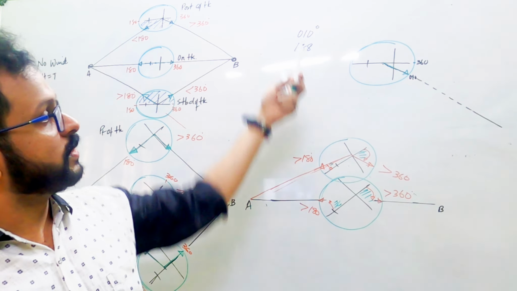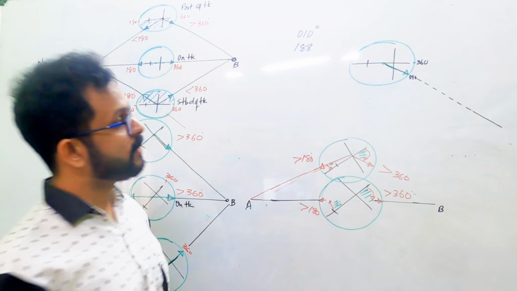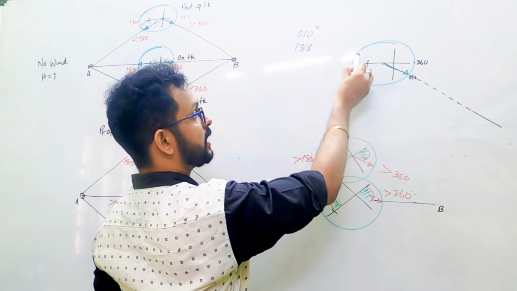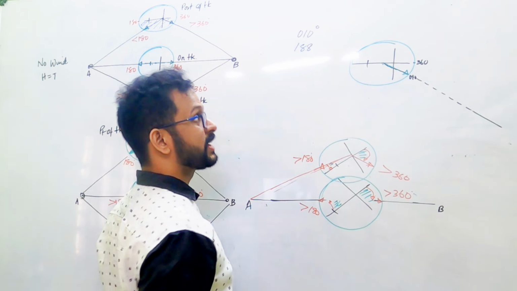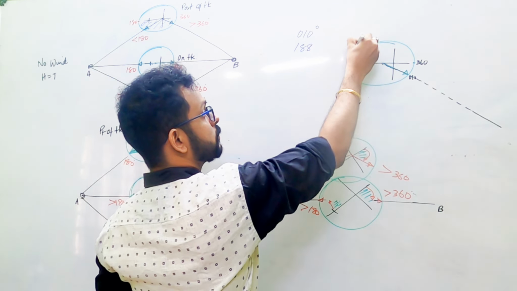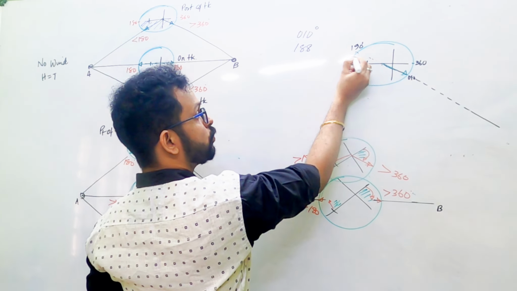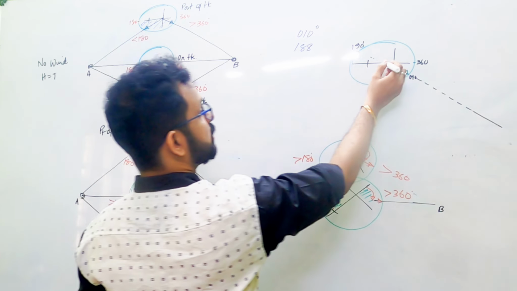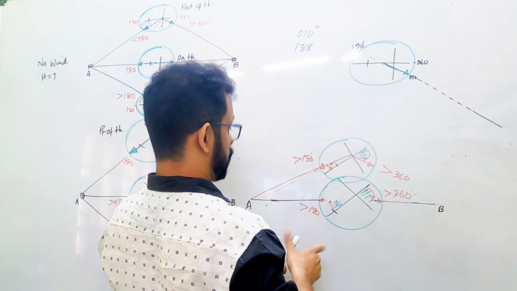Don't draw the NDB here because it's always in line with the needle. Now what about the next one? It's 188. Where will you mark 188? If this is 010, what is this one? Tail exact opposite to that, that's going to be 190. Yes, this is 190. So 188 is going to be somewhere here. Less than that, right? So the needle is going to now show 188.